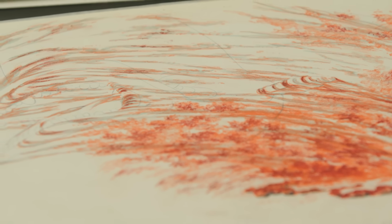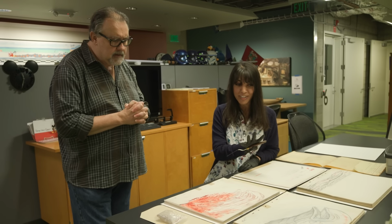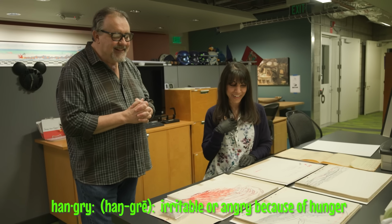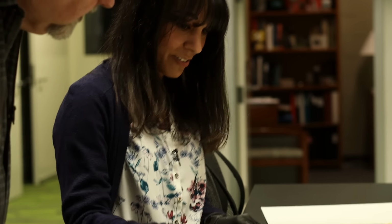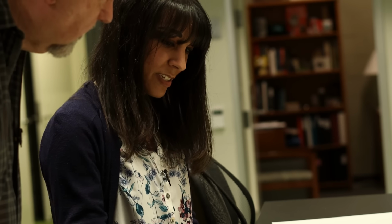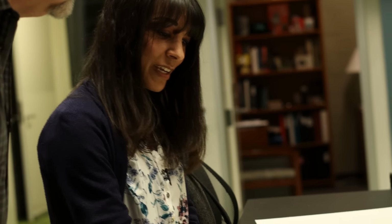This is the scene at the end with Monstro, and this red stuff is actually an effects level of the water effects. Monstro is kind of hangry, going after Pinocchio and Geppetto. Yes. And what's really interesting is, and we don't have this often, but Art Palmer, who was in charge of the water effects for this scene, this is actually an animation drawing. There's a small level of water right here as Monstro is about to burst through the water, but he actually laid out what the different effects are.